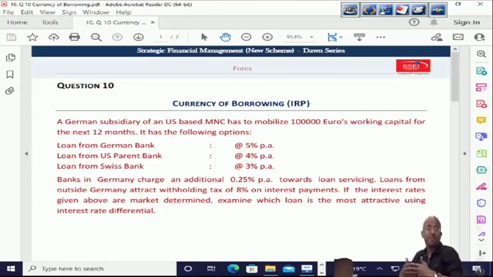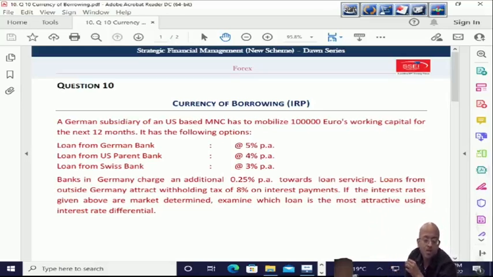So US and Swiss are prima facie attractive, but as per interest rate parity, IRP, if we take a loan from abroad and want to cover it forward, we have a foreign currency payable. If you have a foreign currency payable, you will cover it forward. When you cover it forward, the foreign currency will be at a forward premium because the interest rate is lower in the foreign currency. In both the US and Switzerland, the interest rate is lower than Germany's euro. Therefore, the dollar and Swiss franc will be at a premium against the euro. That will hurt us, the forward premium, because while repaying you are buying at a higher rate.